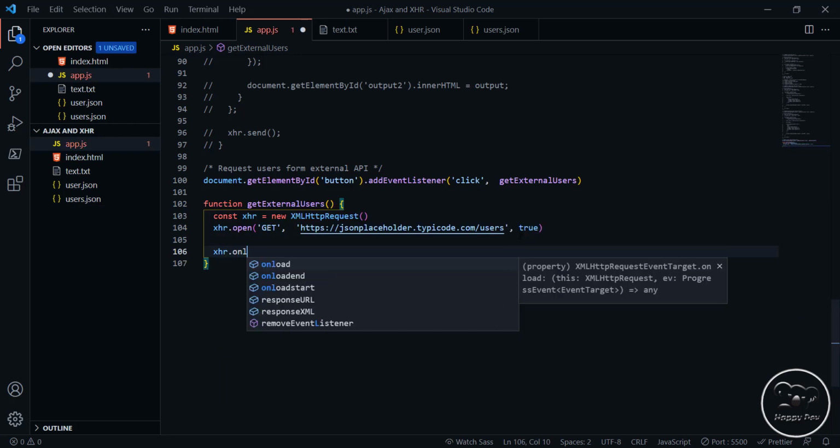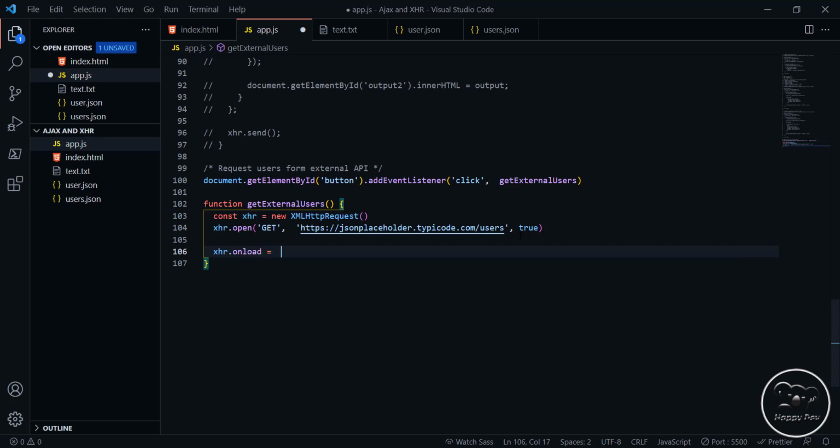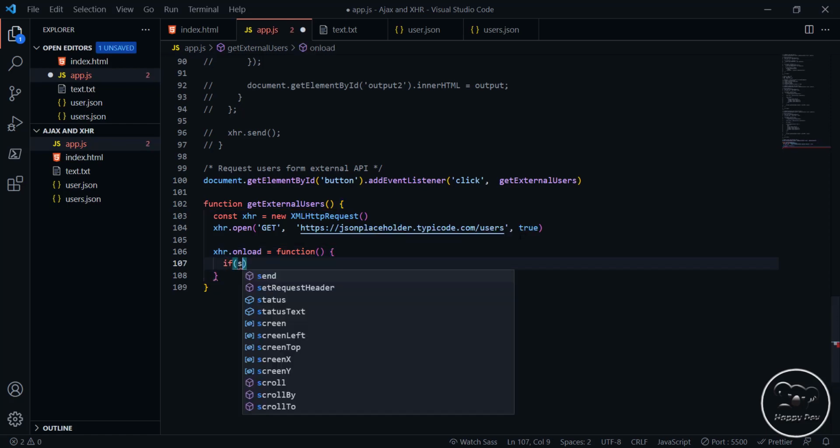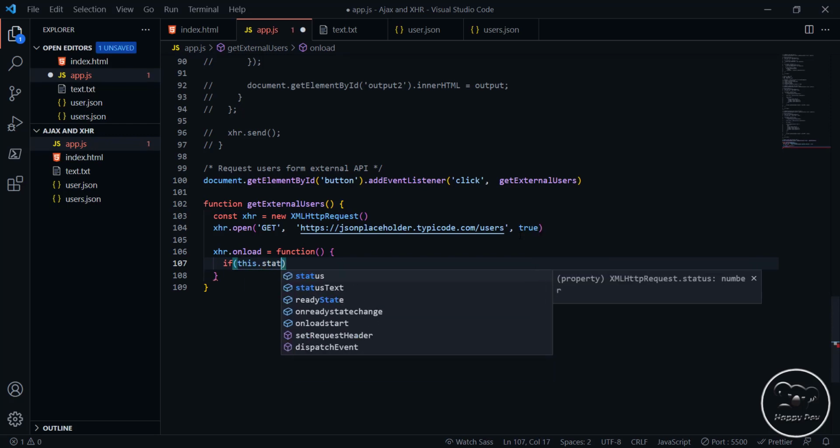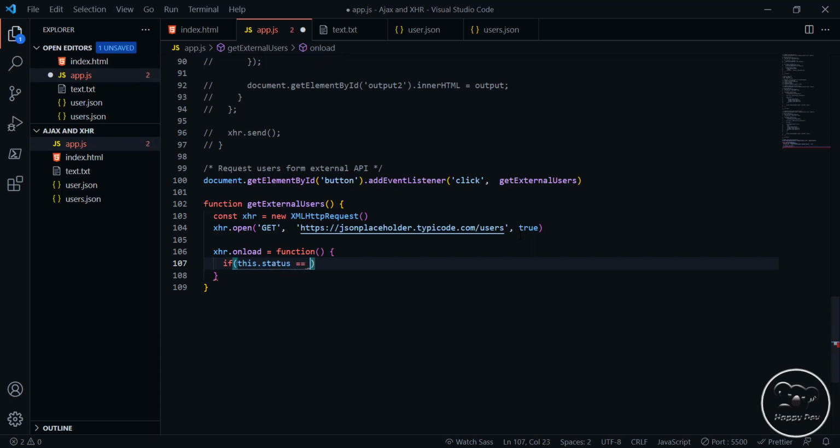xhr.onload, go to function. If xhr.status is equal to 200, console.log this.responseText, and xhr.send.